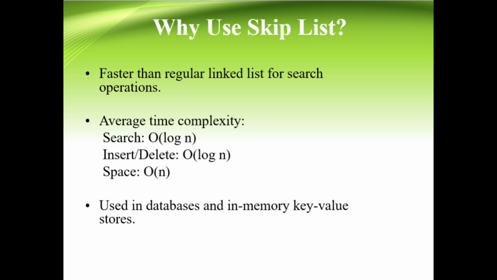Finally, where do we use the skip list? They are very popular in databases and in-memory key-value stores like Redis, because they can handle a large amount of data efficiently and allow very quick lookups and updates. So in simple terms, skip lists are chosen when you need speed with simplicity: faster than a linked list, and easier to maintain than complex trees.